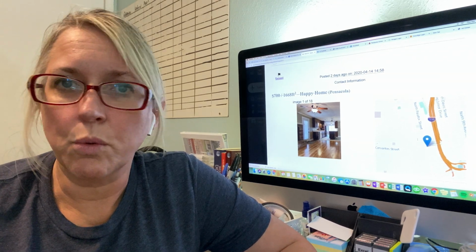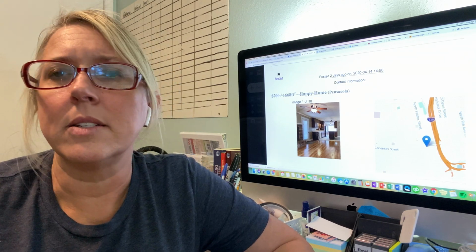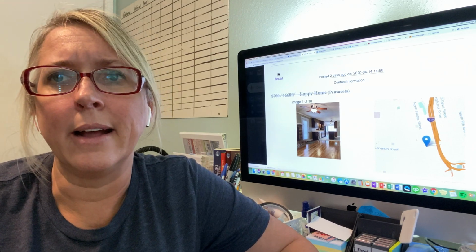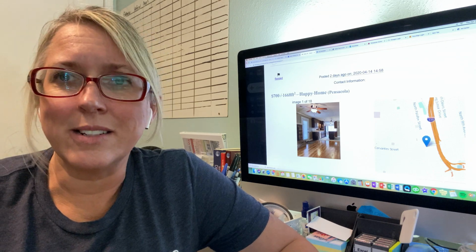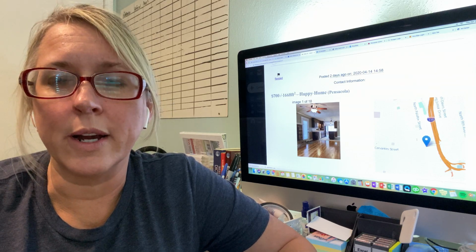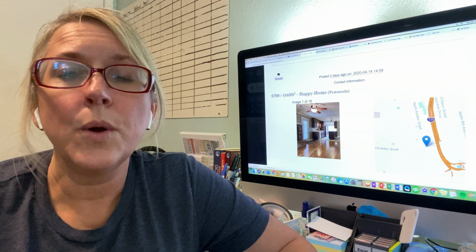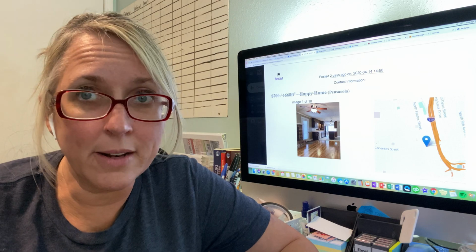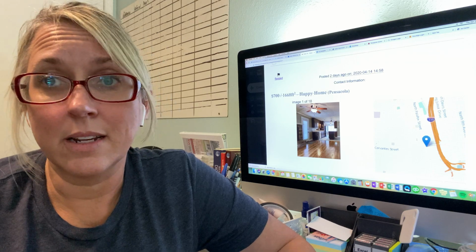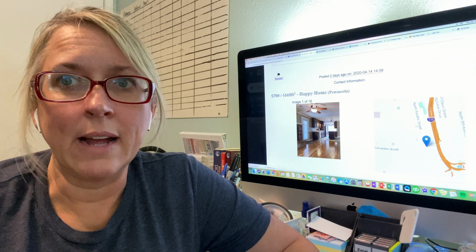The typical story the scammer will say is that they fired their real estate agent or their property management company because they wanted to charge too much money, or some other story like that that is somewhat believable, but it's typically not. And they'll tell you, if you see the sign in the yard, just ignore it. They may somehow get a hold of a code to a lockbox, or they may even tell you to break the window, and if you like the property, after you move in, you can deduct that expense to get the window fixed from your next rent payment. I really have had that happen.